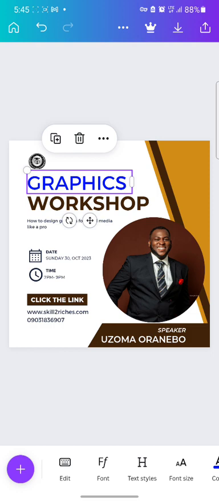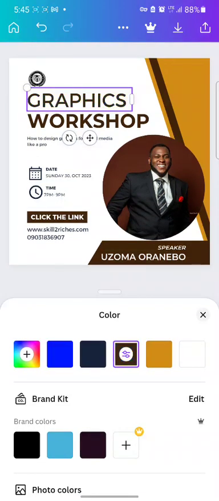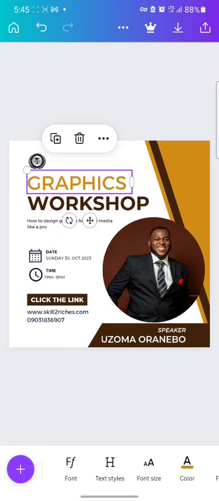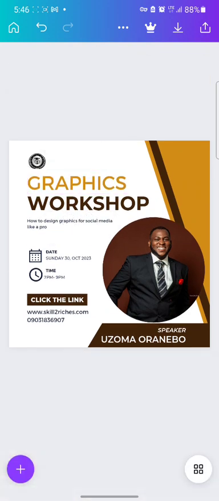Now instead of using this, I just change it back to, what color should I change? I can change it back to the brown, or I can also change it to the color of the other color. So you can see how fine it is. So graphics intelligence is very, very important, knowing how to align your colors and thoughts well.